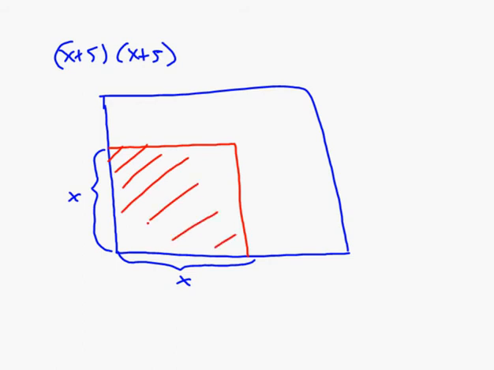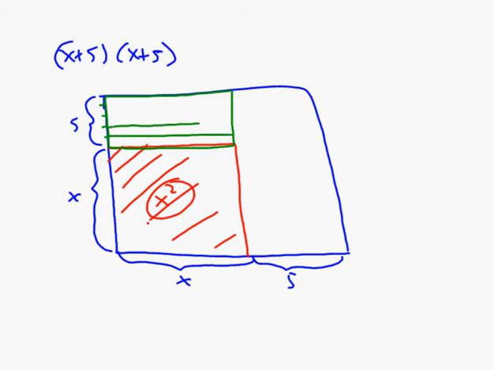And we know that's a square, right? And we actually know the area of that square. We know it's going to be length times width, or x times x. So there's an area of x squared contained in this red box. Okay. What I'm going to do next is give these things a name. There's the 5. There's the 5. And inside of this region up here, we could sort of break it into pieces. There's 5 units along here, and then it's x units across. So we can actually get the area of this whole thing.